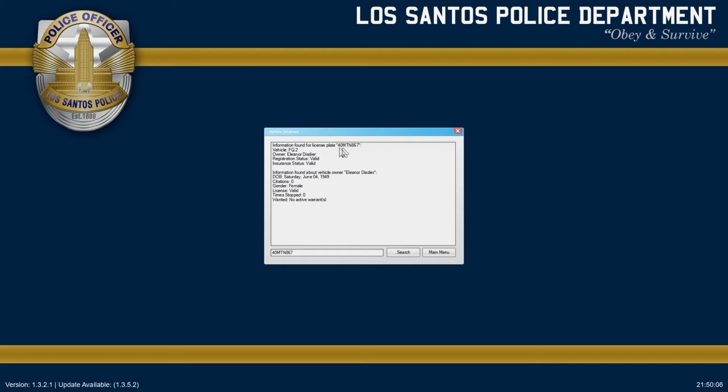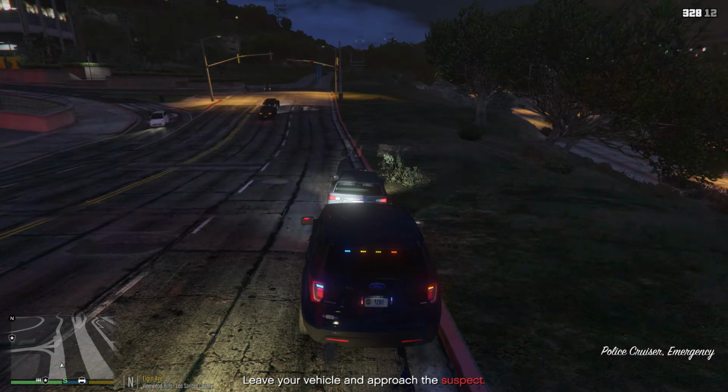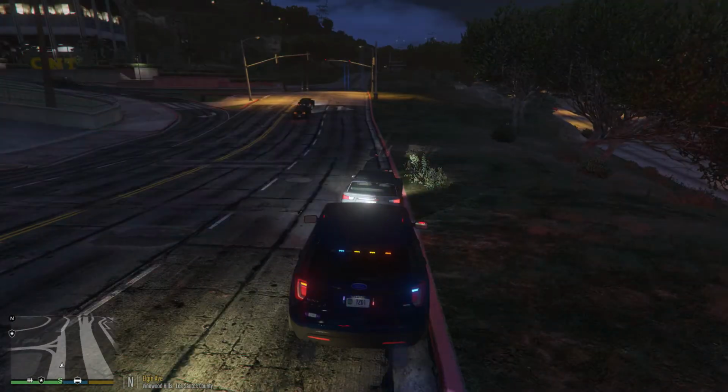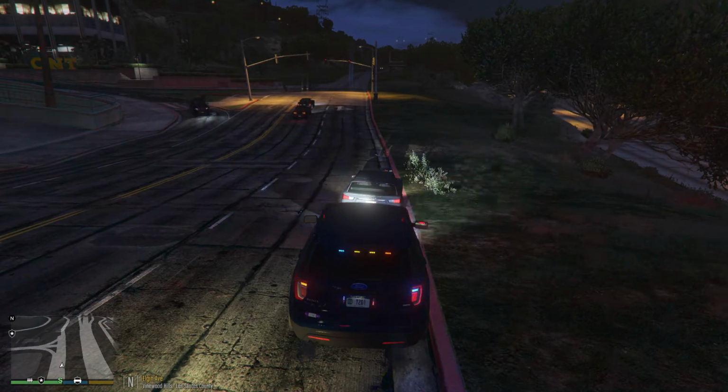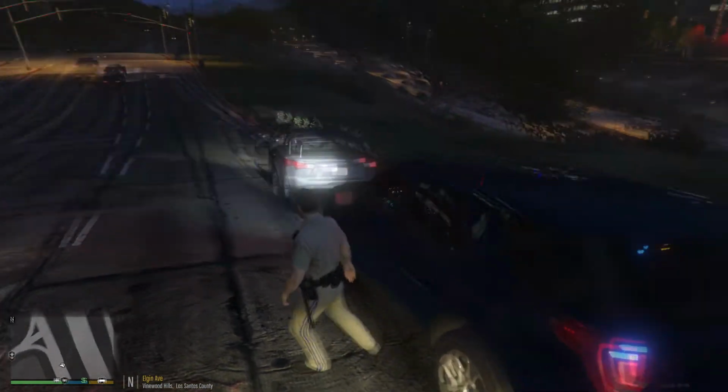So alright, the plate matches the vehicle, FQ2, it comes back to her name, license is valid, and the insurance and registration are valid, but we're going to have to give her a citation, unfortunately, for running the red light. That's just something I can't let her go for. Red lights are big deals, because she could have wrecked into one of us, so luckily she didn't, but we're going to have to cite her for it.